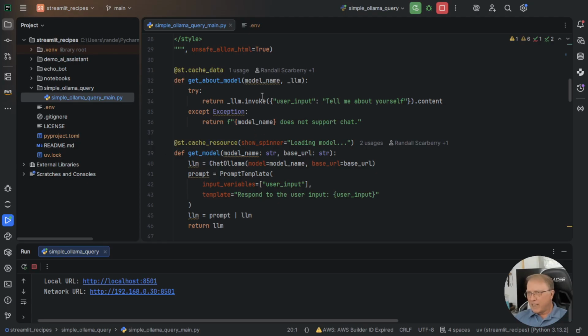That information is cached, and so the next time it goes out to fetch it, it says, oh, I already have it, and so it doesn't do the time-consuming part, and it updates very quickly.